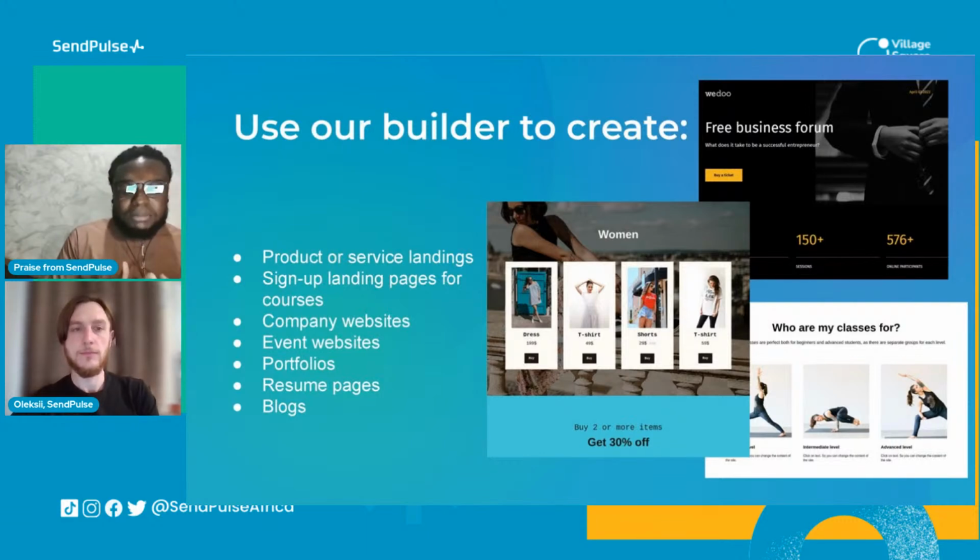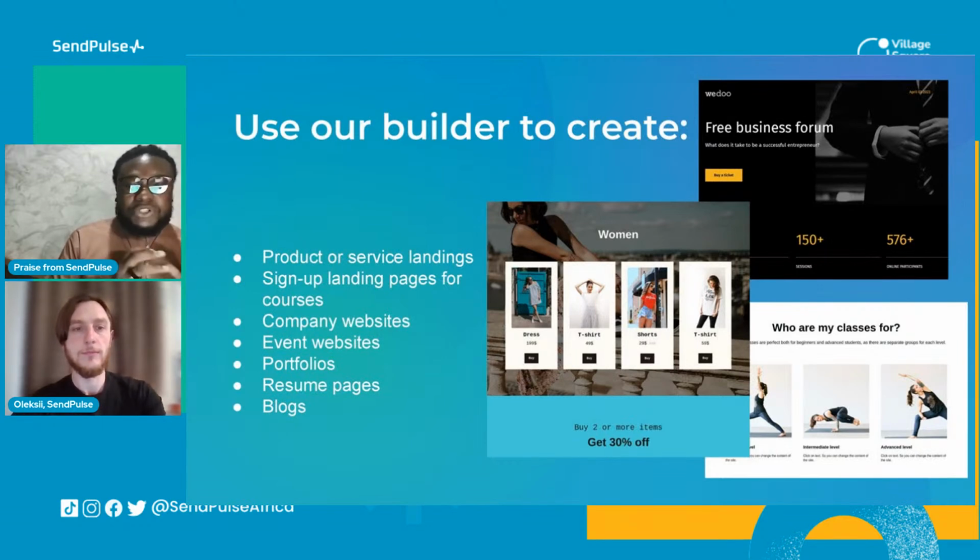Simplicity means that you're already conversant with SendPulse tools. You already know how to create campaigns. You already know how to create automations. If you already use the SendPulse tools, you already know how to create a website with the SendPulse website builder, because we did not reinvent the wheel. We just re-implemented the same user interface and the same user experience that you're already familiar with on the SendPulse platform.